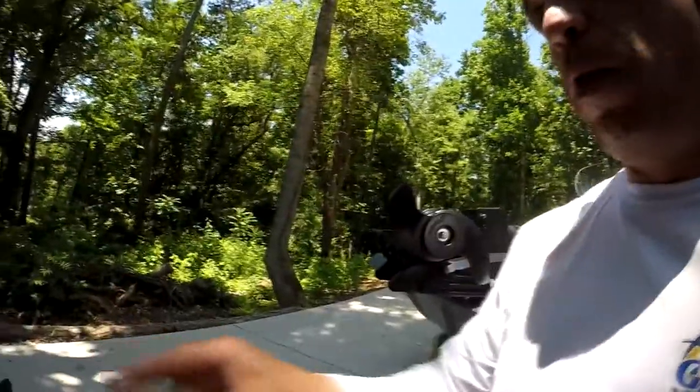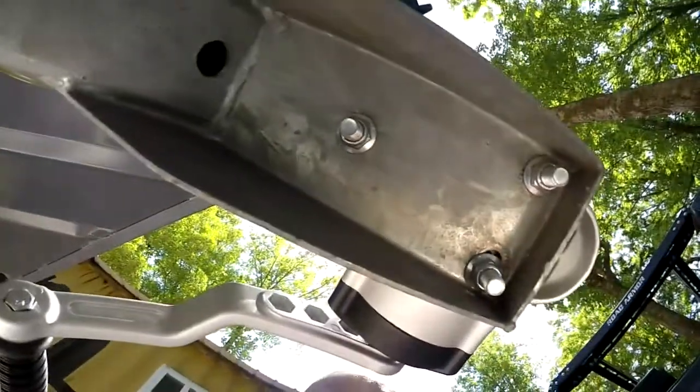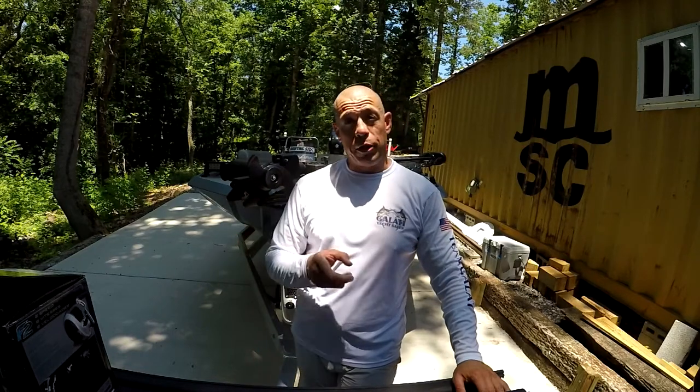Anything above a ten-foot boat, you guys are really going to like this. It's really great. About a hundred dollars. Amazon. Very easy. Put the three bolts on, put the strap on, connect it to the boat, cranked it up — good to go. I held off and held off and held off, but it is worth the money. I know a lot of people that have one and they love it.